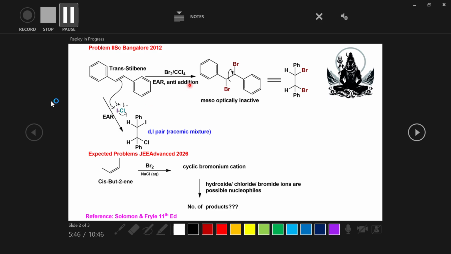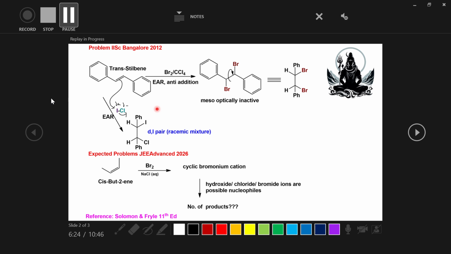Now, here, instead of giving Br2, I may give you ICl or IBr. Over here, this is an interhalogen compound. IBr is also an interhalogen compound. Or I could give you nitrosyl chloride. Now, how do I decide among iodine and chlorine which one is the electrophile? That we can decide using the concept of which is more electronegative. In ICl, which is the interhalogen compound, the Cl is more electronegative.